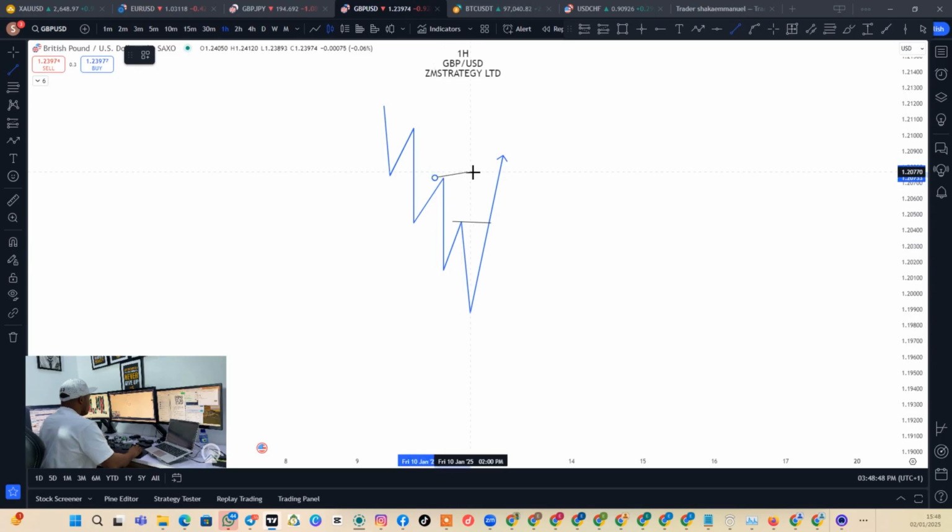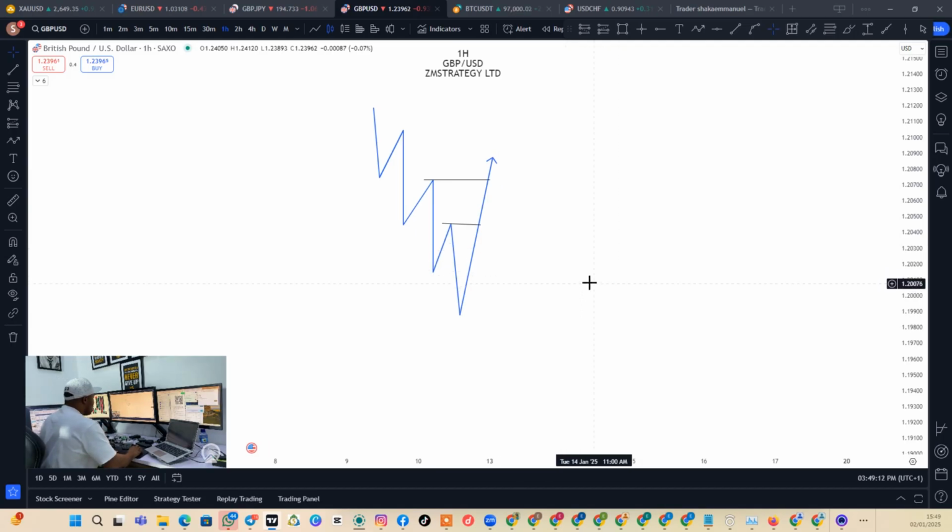Now, if you are more concerned about looking for structural liquidity, what we are concerned about is when we have our first break of structure, which is this guy, our first break. That is what we are concerned about, not this second break, but this first break of structure. Now you are looking for structural liquidity.